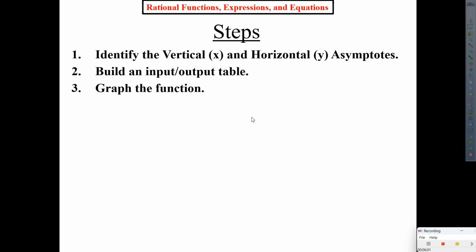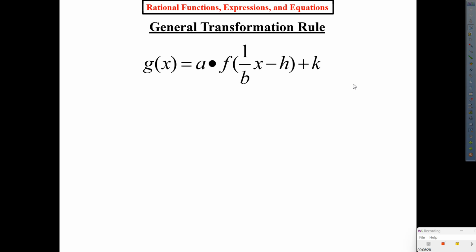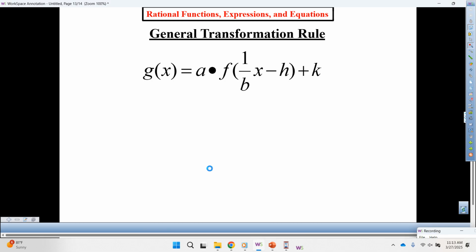Here we go. Now, I'm pretty sure you're wondering, Mr. Q, what is an asymptote? What is that word? Well, let me elaborate. Before I get there, let me revisit our general rule. Look up. We started with a general transformation rule that looks like this. Now, by now, we should know that k does what? Tell your neighbor. What does k do to the function? Kelly, what does k do to the function?